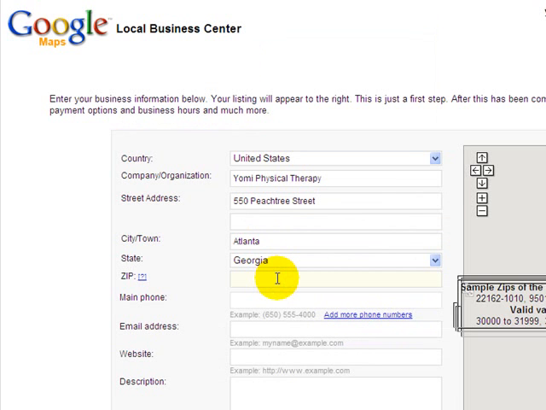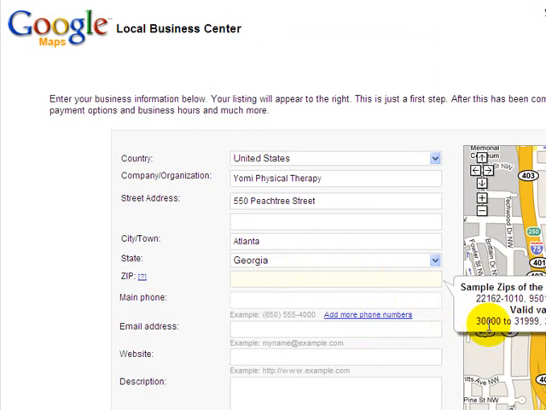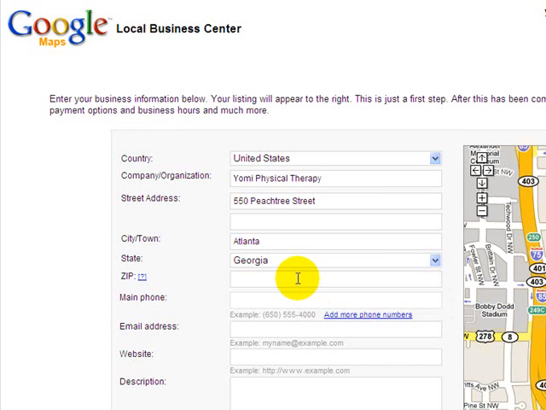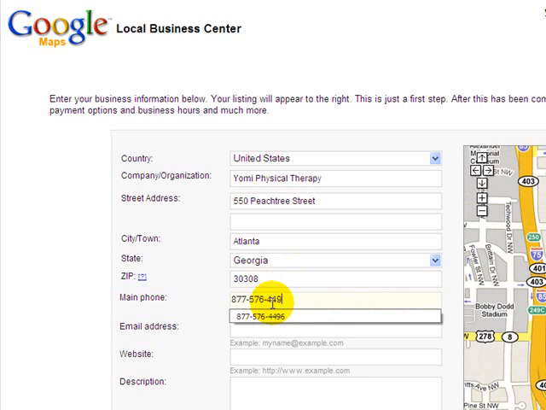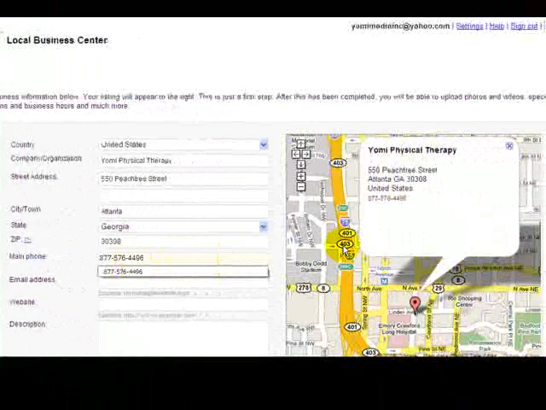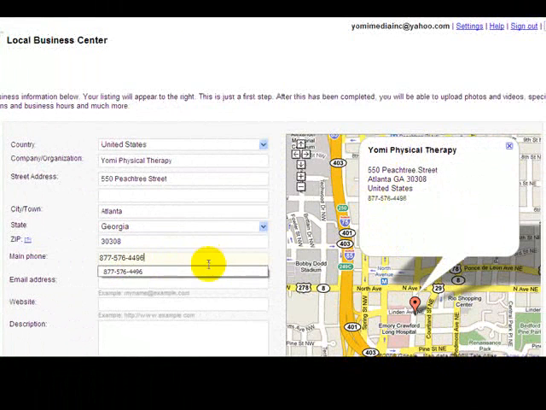Okay, and then Google tells you some zip code values here. So I know we're 30308, and you put in a phone number, 4496, and you can see over to my right here, Google starts populating this information in real time.